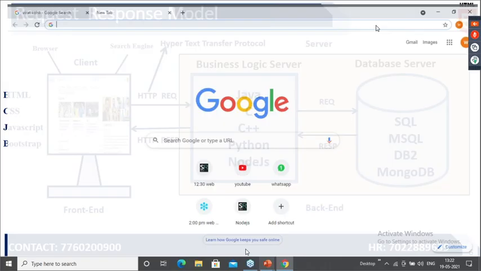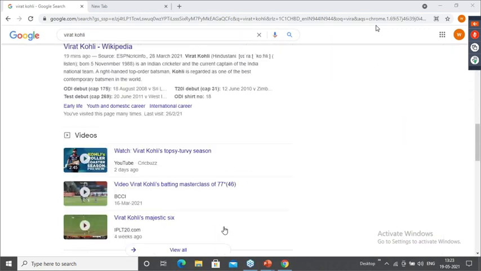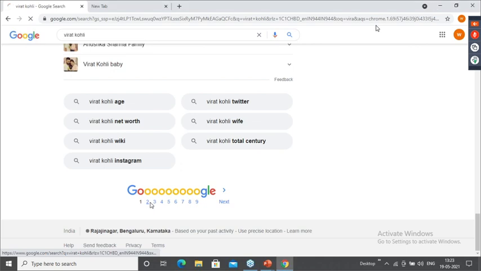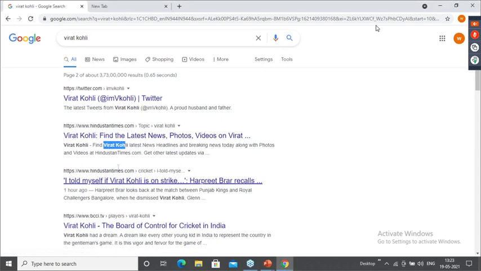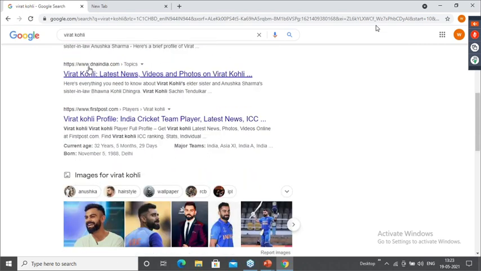Sir, what will happen if we have thousands of websites which have the name of Virat Kohli? You only observe. You will be getting the next option here. You scroll down the page. See, you will be getting the pagination option here. So you will have next, 1, 2, 3, which have Virat Kohli's name. Whatever websites we have, you see Virat Kohli, Virat Kohli, Virat Kohli. Whatever website you open, the Virat Kohli name is there. That is the reason it is displaying the websites.